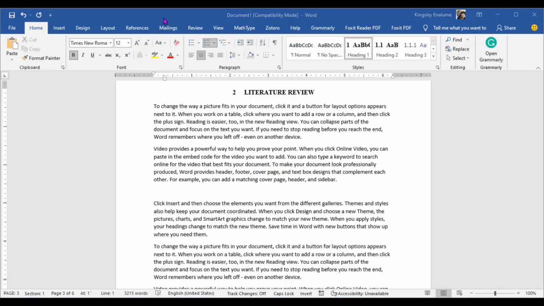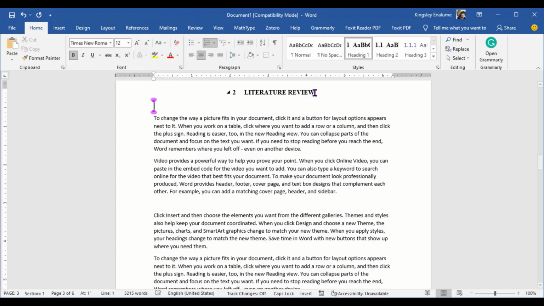Now let's assume you are working on detecting LPG leakage in the home. Then you can say something like history of gas detectors. Alright, history of gas detectors. That will be heading 2.